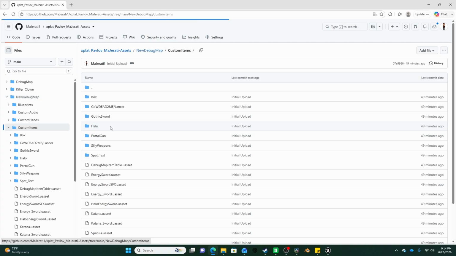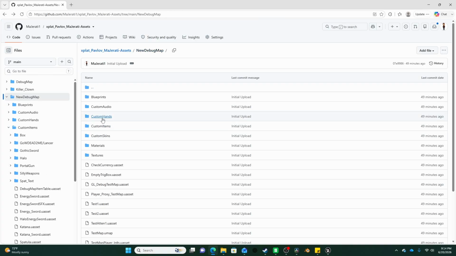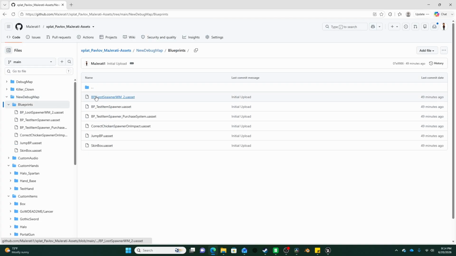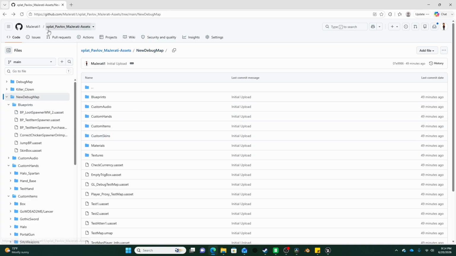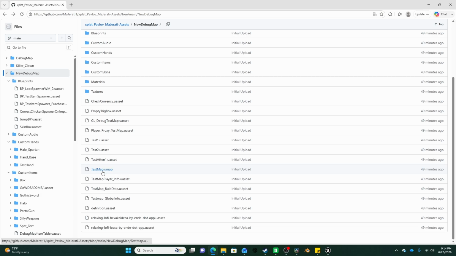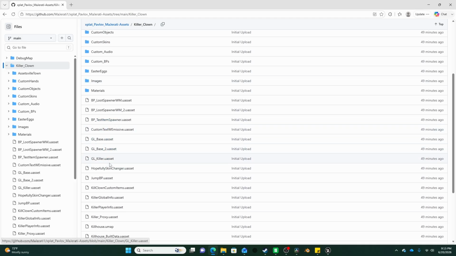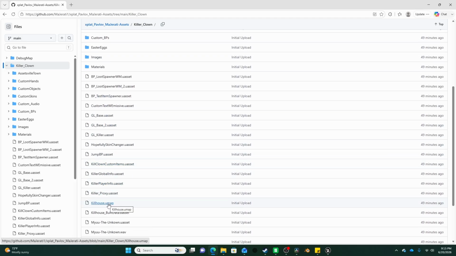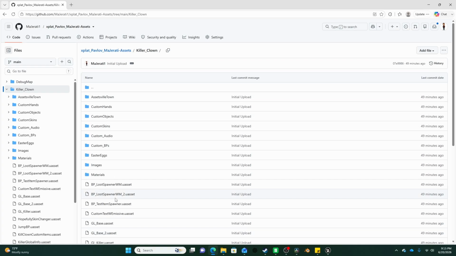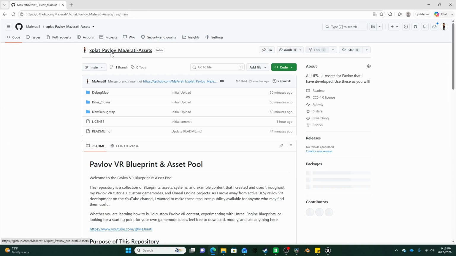These will include all of my custom items, from all of my custom guns, as well as my custom knives, to all of the custom hands that you want to use if you want to go for it, custom skins, blueprints such as the item spawners, the jumps, skin boxes, chicken spawners, all that fun stuff. This will also include the U maps, so if you want to check out how maps like the Killer Clown were made, you can absolutely download this, take a look at the U map, and modify it and use it as you will. I have no problem if you want to go ahead and upload this and make it a map in general. I want these to be usable for everyone.